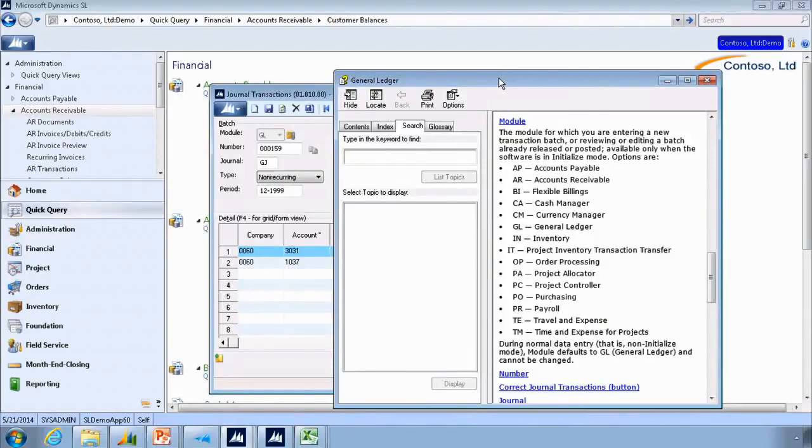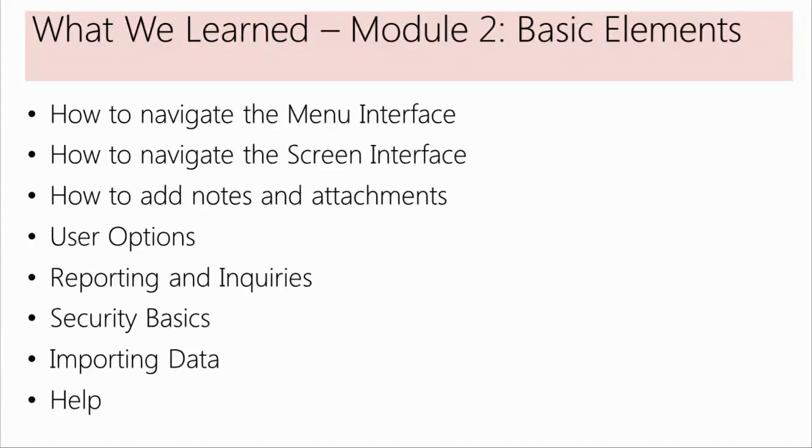Now, of course, you also have a set of manuals that you can download and look at as well, but when you're in the system, it's nice to be able to get to that help information to maybe give you a tip on how you're doing things, or give you that little update on, hey, how do I use this again? It'll give you a great idea of how to add information or learn how to use that screen. So that's Module 2, the basic elements.